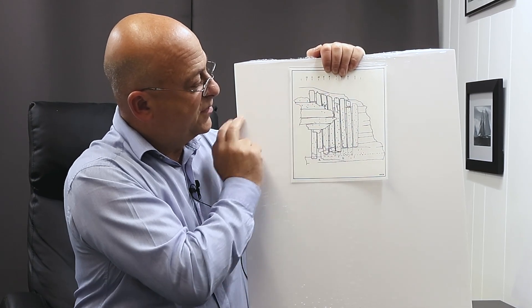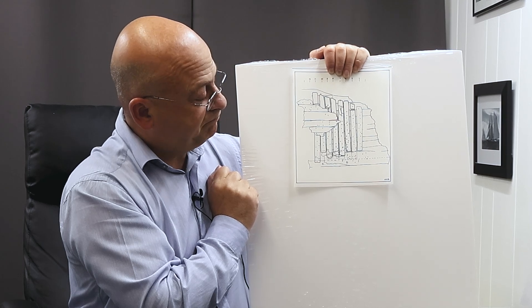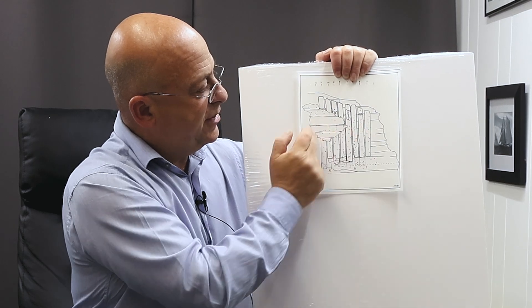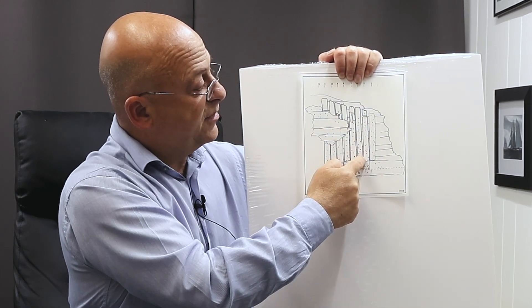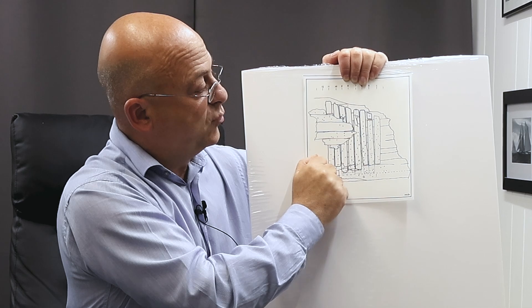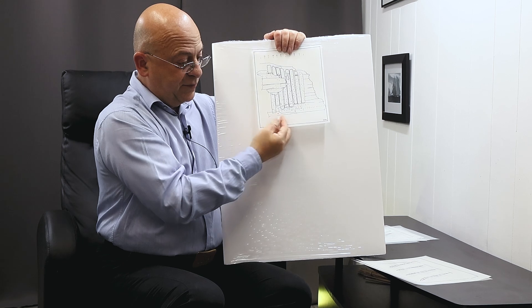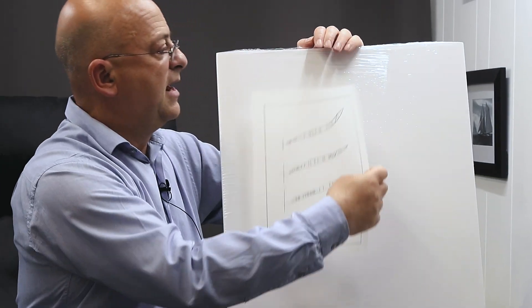Here you see the timbers. These are the ceiling planks — actually, these are the foot whaling of the vessel, as Professor Martin has identified. This is deadwood, and on the outside is the outside planking. These frames are shown here in sequence. As you can see, there is a full timber that initially would have crossed the centerline of the vessel, then another one butting into it. Then we have a complete timber coming from close to the keel but not quite there, extending up the side. Then the next ones again are two pieces. I will try to explain the significance of this from the point of view of our conversation.